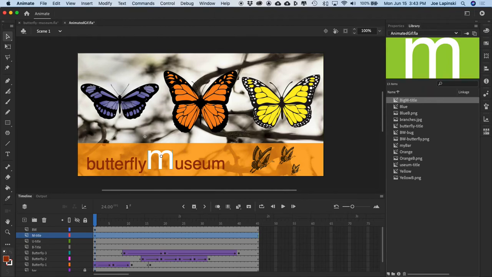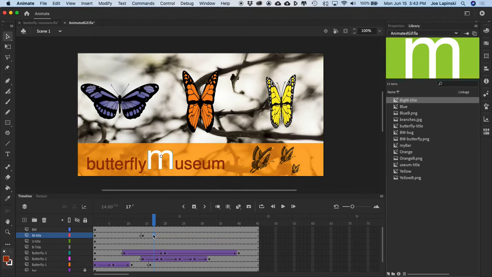So let's insert keyframes at frame 14, 17, 22, 26 of the M title layer.